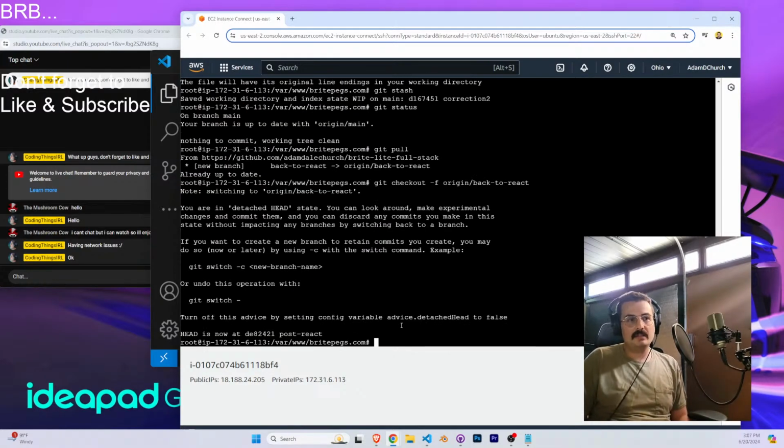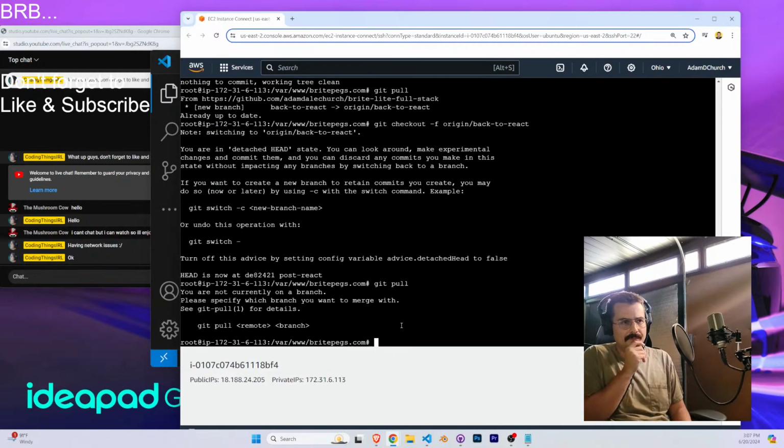Origin back to React. Alright, so now we're on post React is where the head is, so we should be good to pull. Git pull. Yeah, git pull for this one.